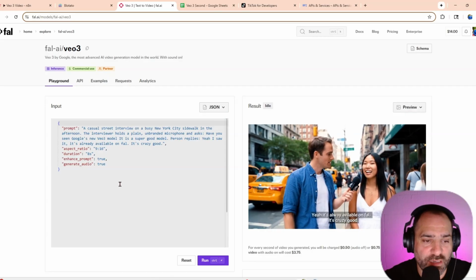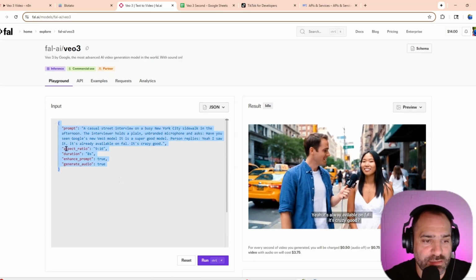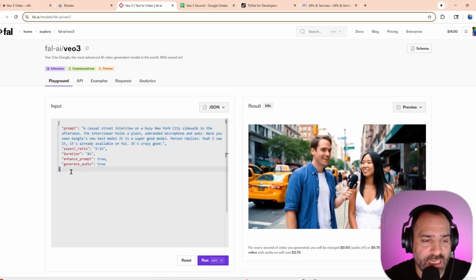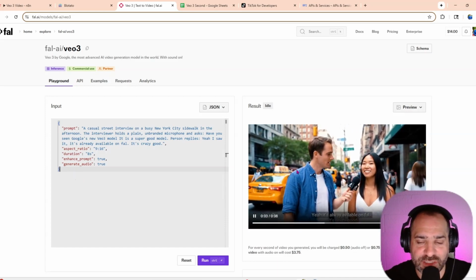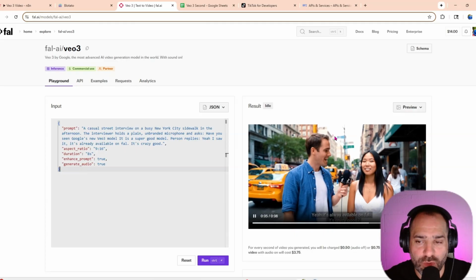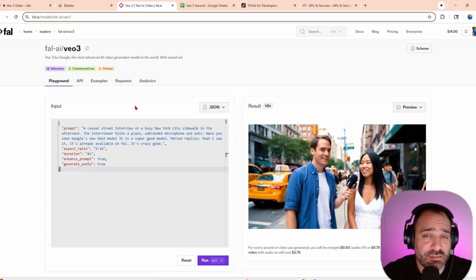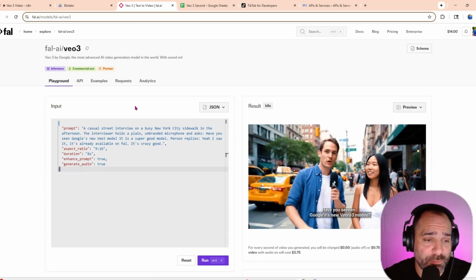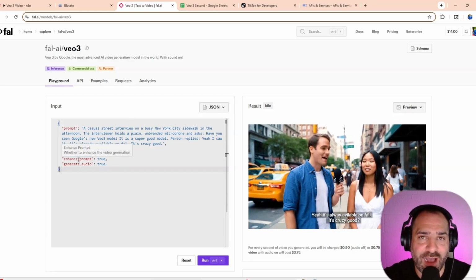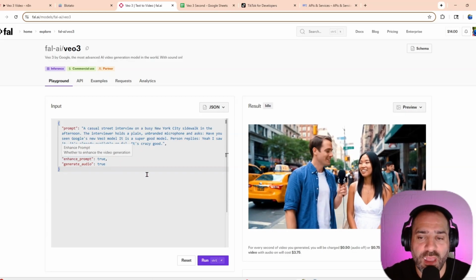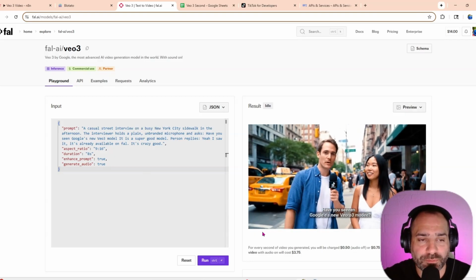Once you have the JSON, this is what you would copy and paste into your n8n node. So if I copied and pasted this, I'd have this type of video. If this is what you want, here's an example of what you can do. You don't even have to use this website anymore. I can just copy and paste this into VO3 and use this type of model.